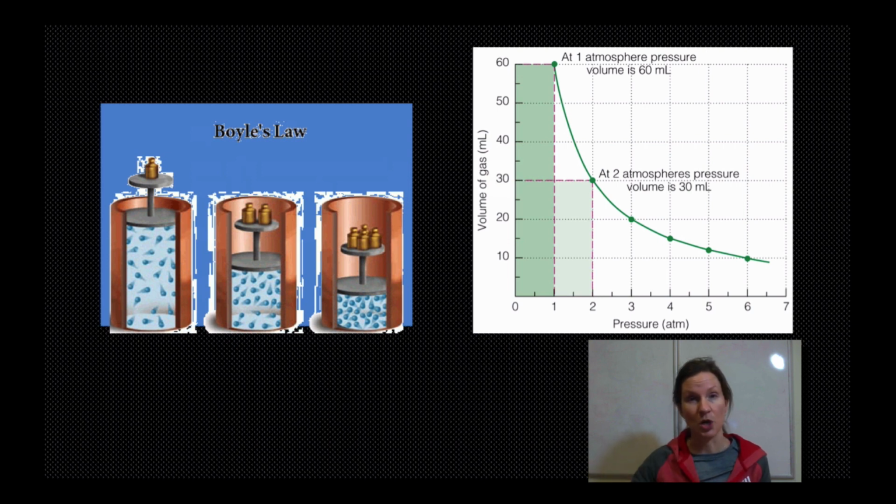Graphically, if you think about an inverse relationship, what that means for Boyle's law is we'll have this nice little curve. So as one goes down, one goes up. This is what an inverse relationship looks like. We'll do an experiment with this in class so that you can see this graph get generated, but you should know that they're inversely related, creates some kind of graphical relationship like this.